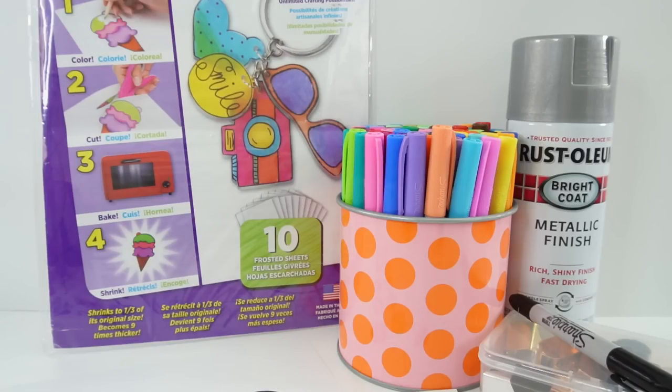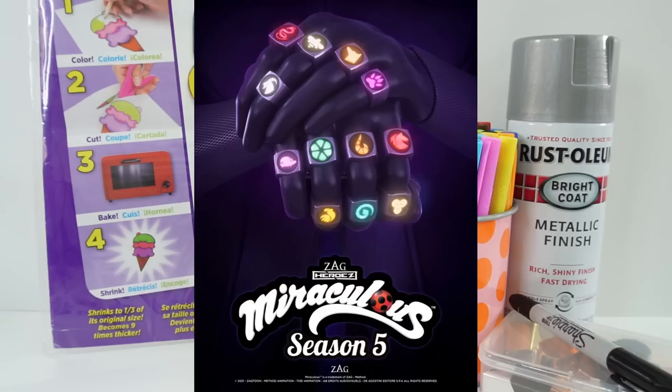Today we have a fun DIY Miraculous Ladybug project. We're going to be making the Monarch Rings from Miraculous Ladybug. I think these Monarch Rings are super, super cool, and I want to make a set for myself. There are 19 in all to make.